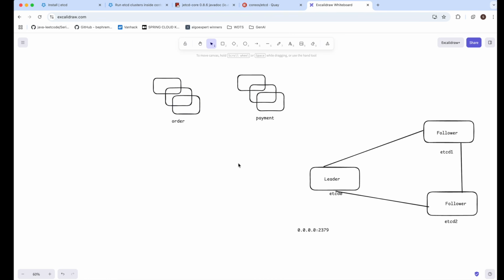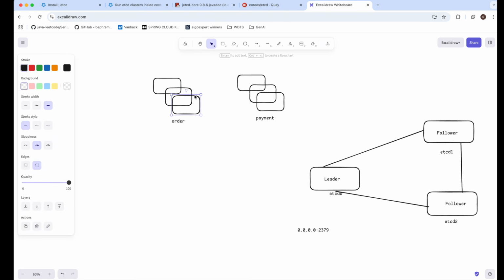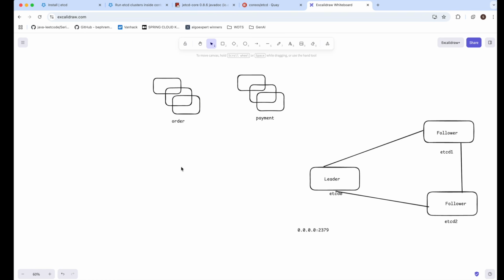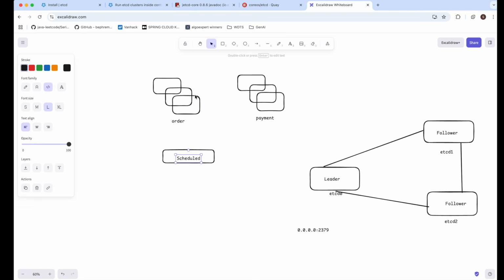You could have a requirement that out of these 3 order instances, the writes should be handled by only one order instance, not the other order services. The reads can be served from any of the replicas, but your write instances, or you could have a few requirements. For example, you have a scheduled job. Should it be run by each and every order instance? No, it should be run by the leader, only one node.